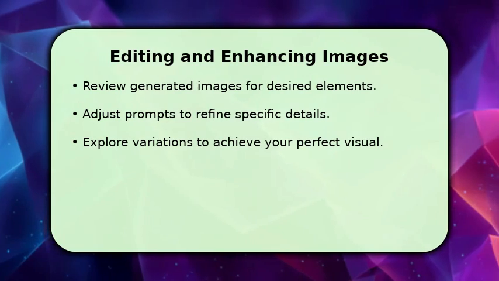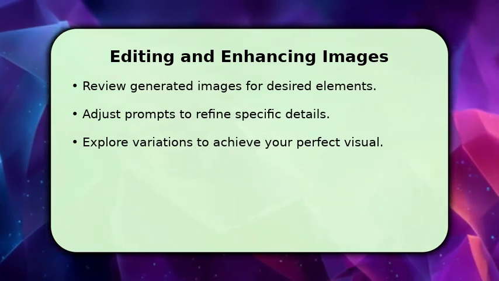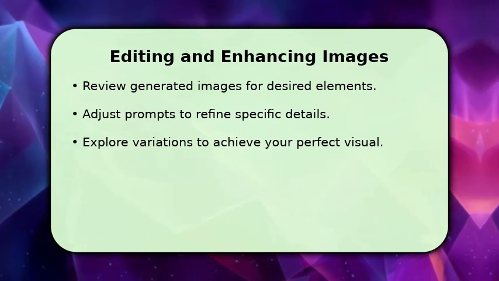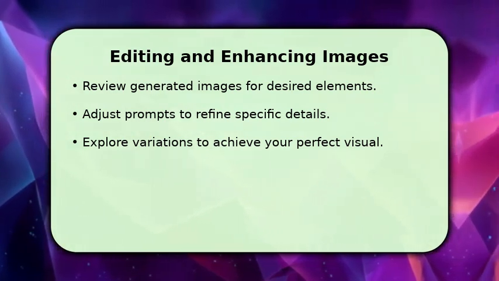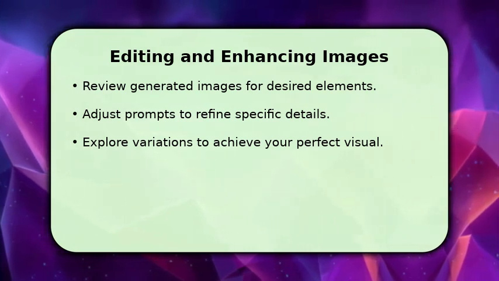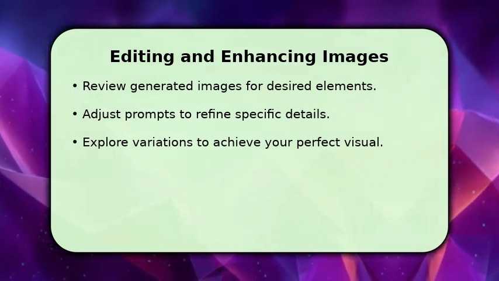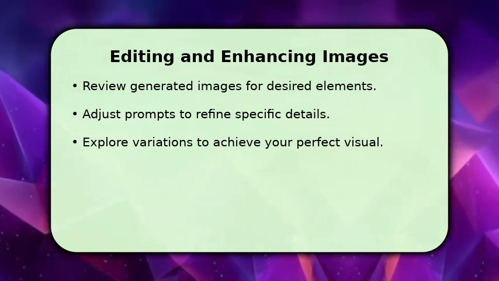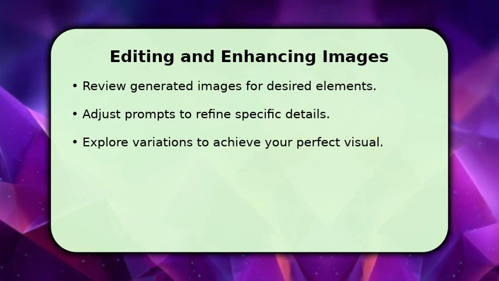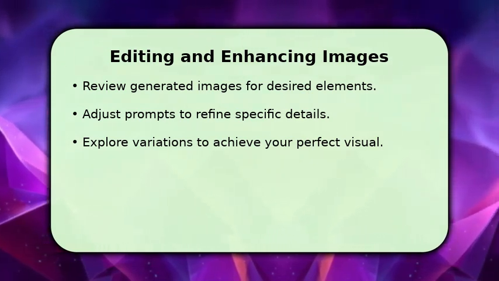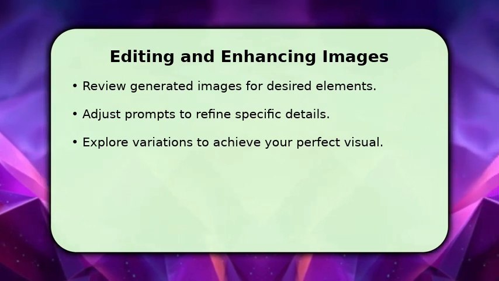Once Gemini generates images, carefully review them. If an image isn't quite right, don't start over. Instead, modify your original prompt. Perhaps you need a different background or a slight alteration to the subject's pose. You can also ask Gemini to generate variations of a specific image. This iterative process allows for fine-tuning, ensuring your final output closely matches your creative vision.